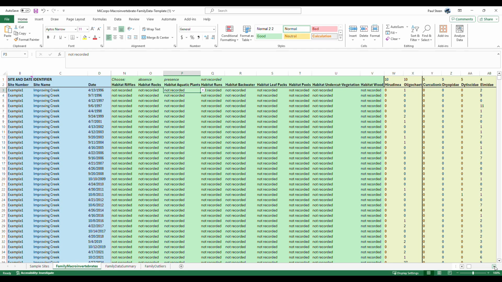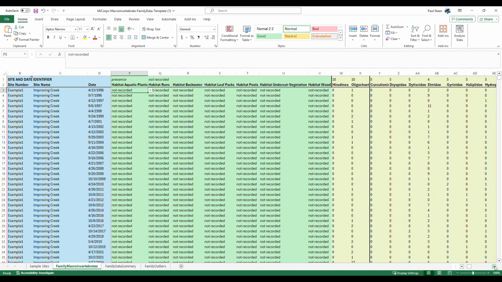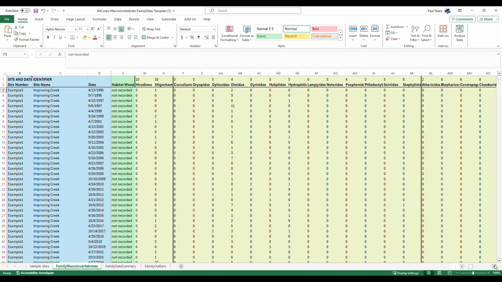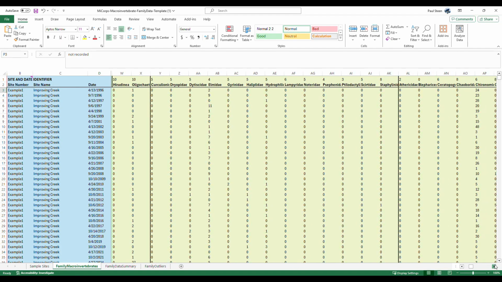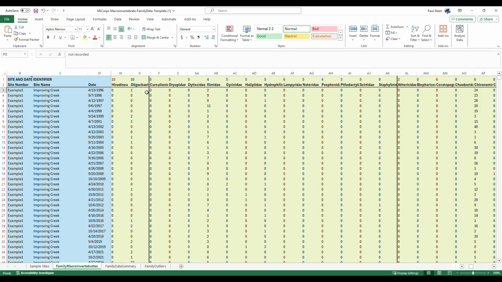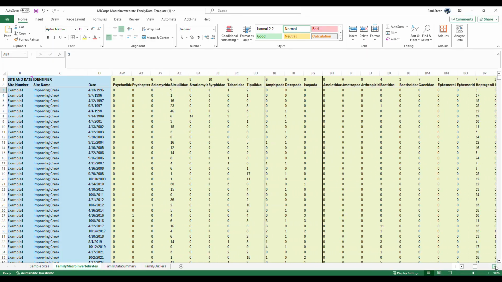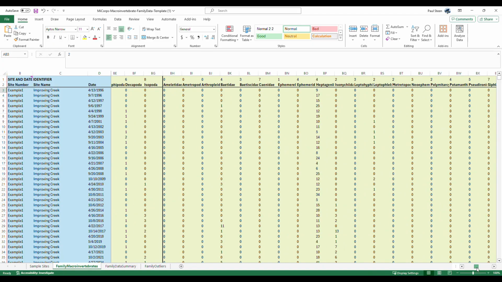And then as you scroll over, you will see all of the family level insect identification. So you just enter the number that had been found for each of these different insect families. The number on top, that's the tolerance value that the spreadsheet uses to help you calculate your water quality rating and determine the number of sensitive families that you have. So if I just scroll over, you can see so many options. All the insect families that you may find will be listed here, just like in your data sheet. I'll scroll over faster.